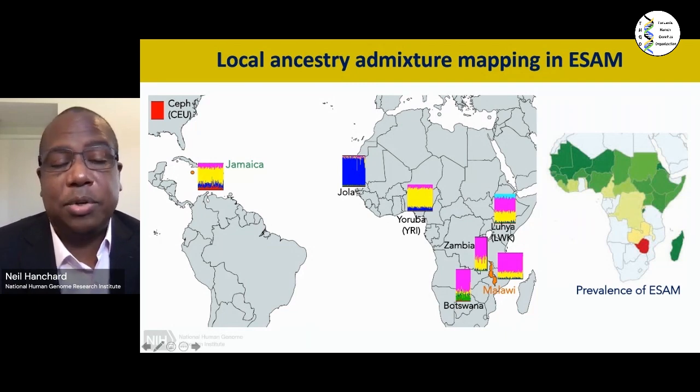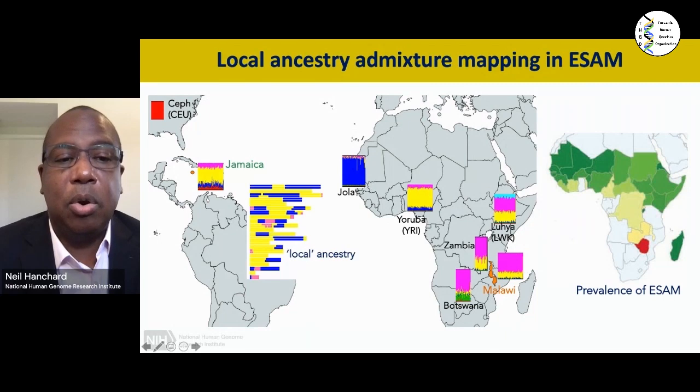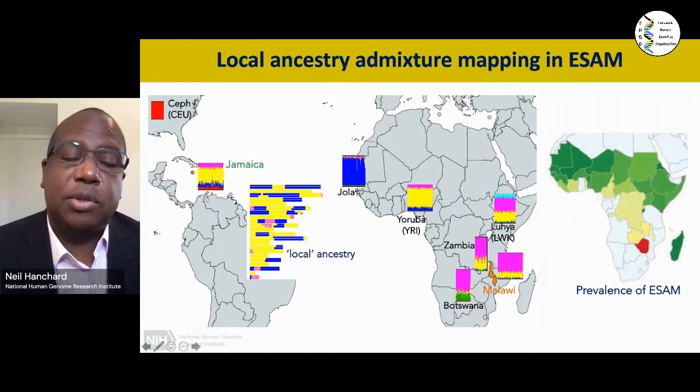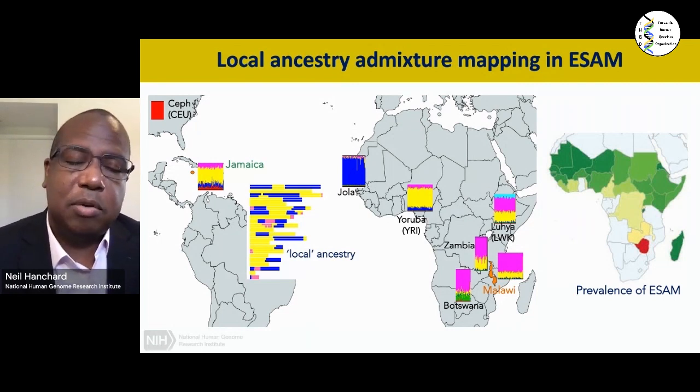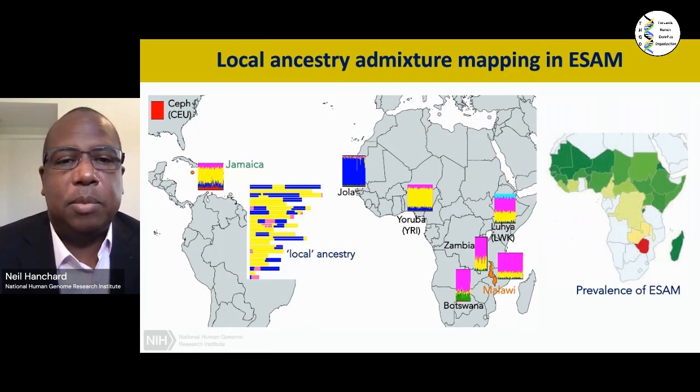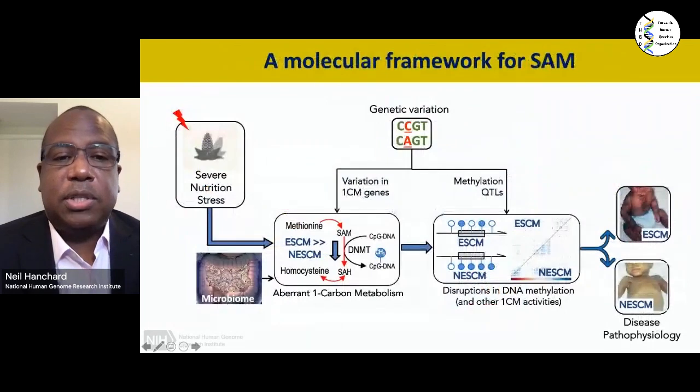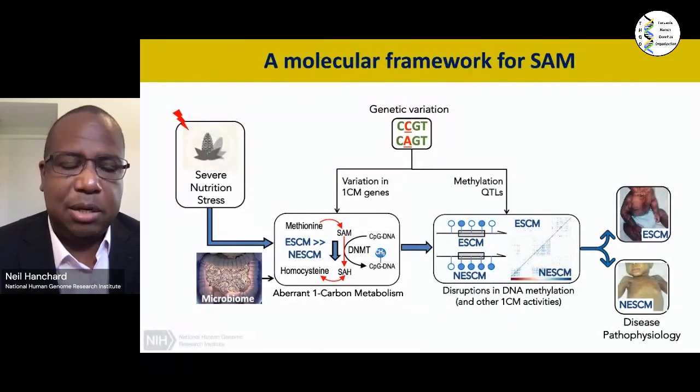And so one way that we're trying to get around this is to think more about local ancestry. This is just an example from one individual from Jamaica, where you can find this distribution. You can refine your association studies by knowing what the ancestry is at a particular locus and adjusting that way. And we hope that will give us increased power to be able to tease apart these observations. Of course, this doesn't necessarily answer the question of why you get one and not the other, although it likely contributes to it.